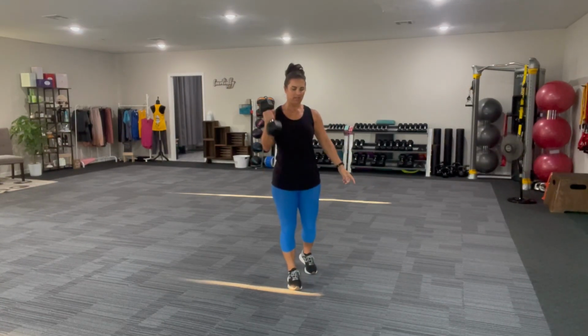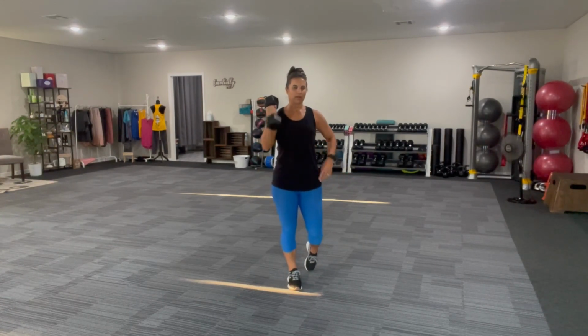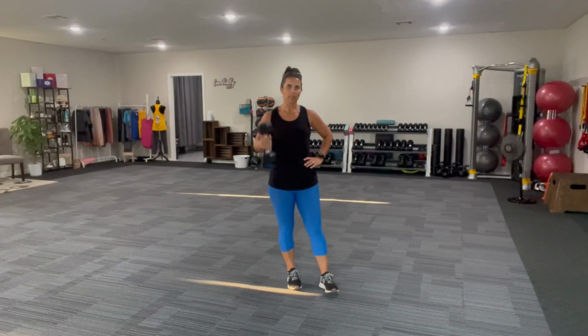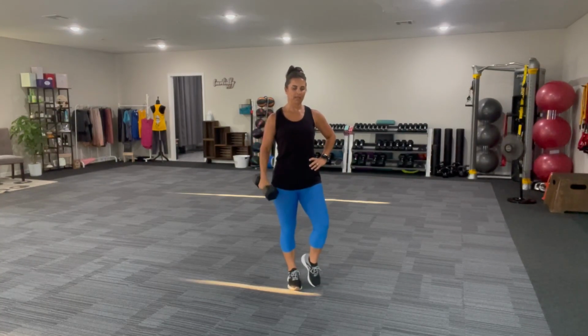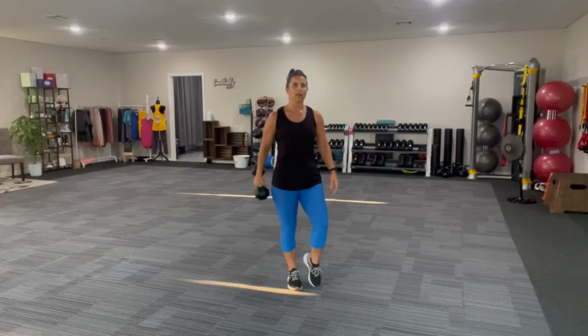So this is an active rest. Getting your breath here. Nice deep inhale into the belly. Exhale through the mouth. So we get to stand still for the most part, just working one arm at a time. This helps you slow your heart rate down just a little bit so that we can continue to move. You're going to get one more hammer curl here.